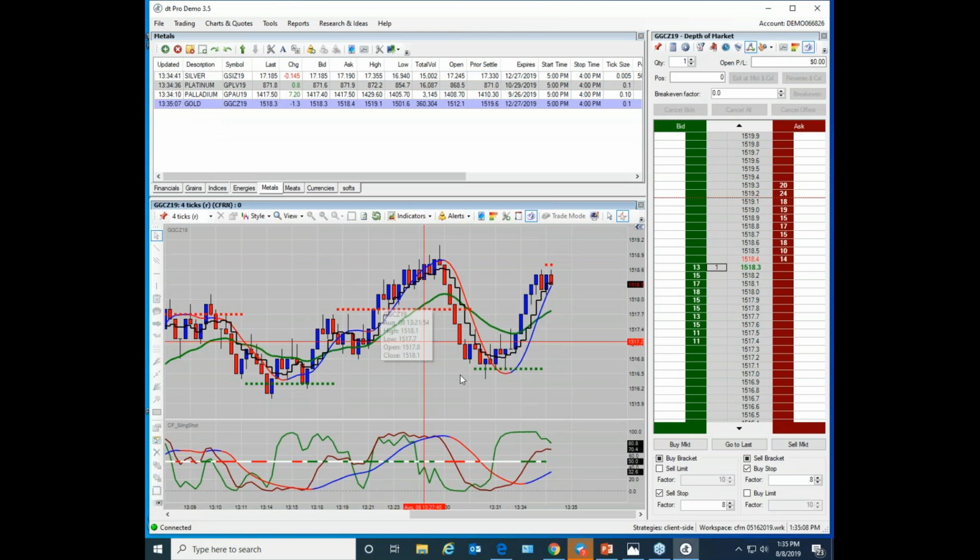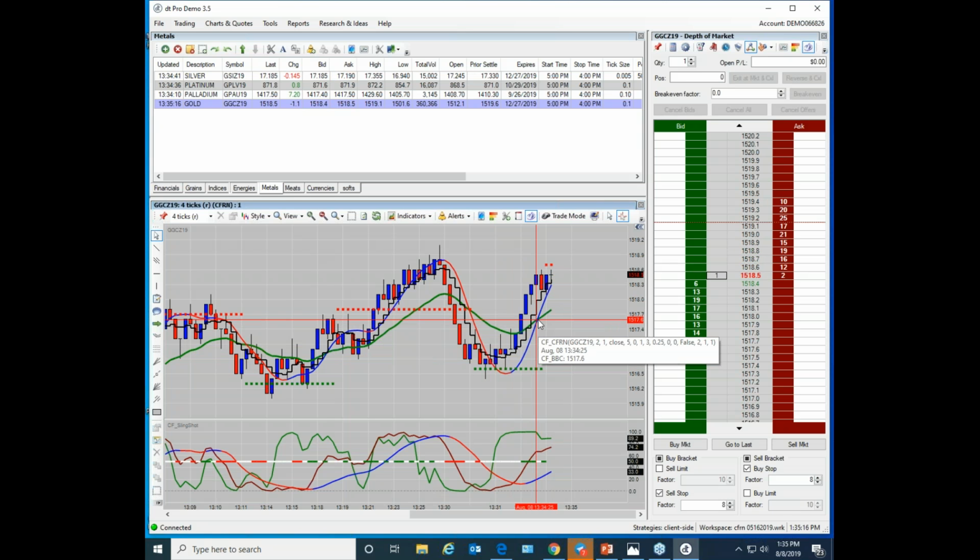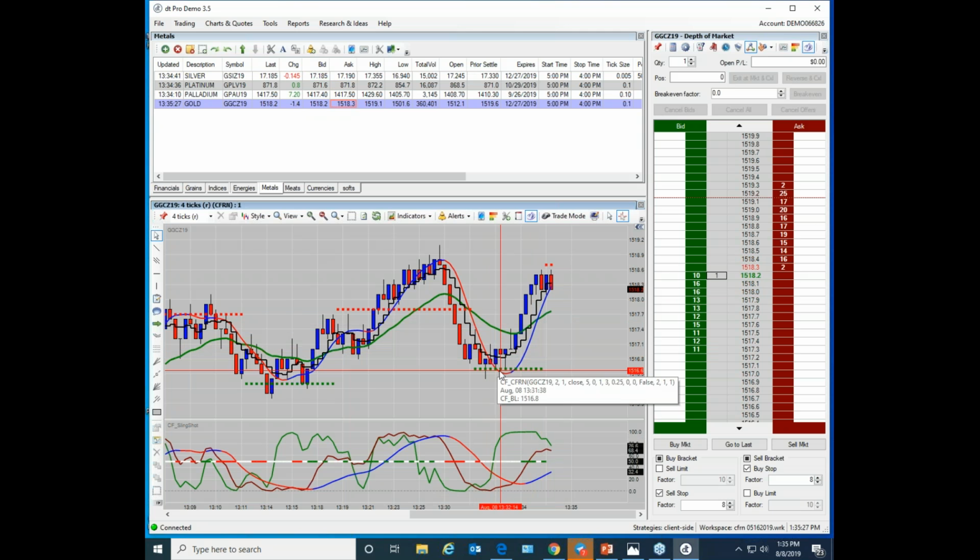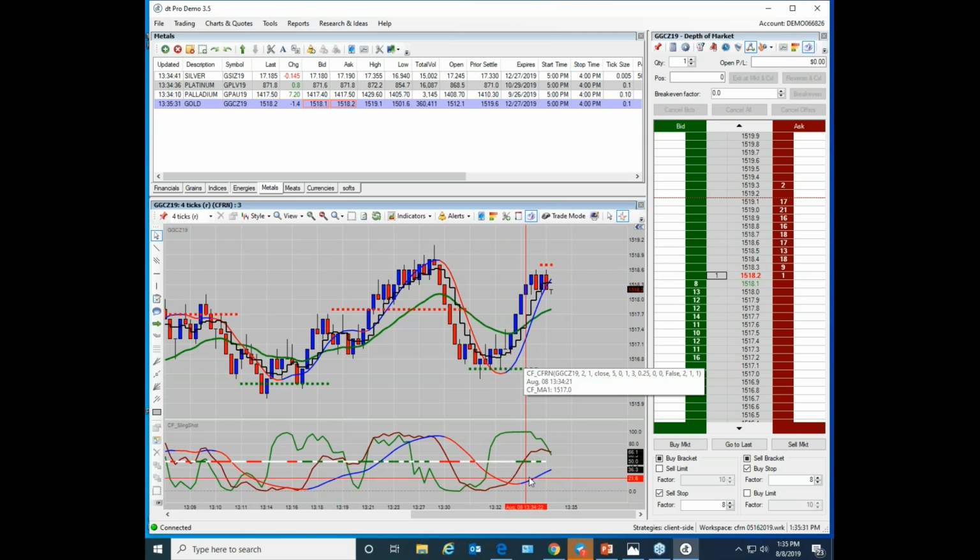We'll stay here in the crude, or the gold. Okay, so now we have the bullish cross, right? MA1 is blue, crossing the BBC. Nathaniel's saying, why do you need a trend line if the cycle is red? You don't know. You don't need it. You just get in the habit of drawing it because you don't know if this is going to turn color on you or not. Okay.